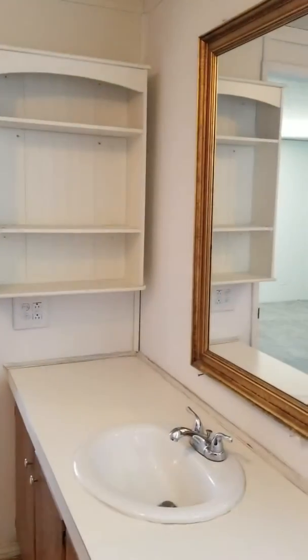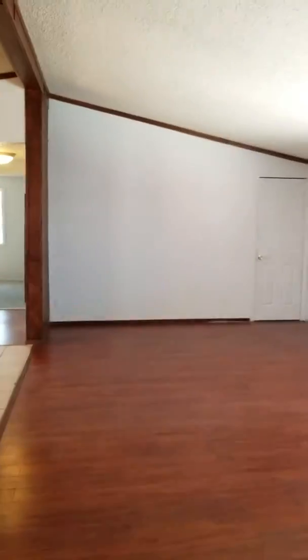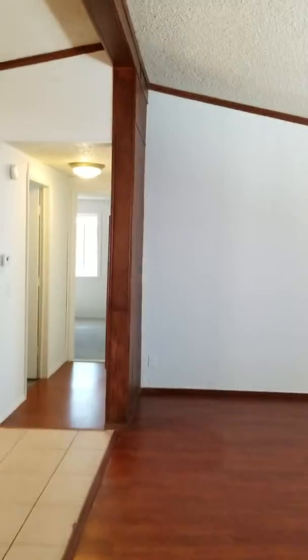So yeah, and I thought I'd just give you a quick look. This is what I do. My portfolio currently has about 14 mobile homes, and this is my only mobile home in inventory right now. And then I've got the other one that I was just showing you guys where it's an empty lot and we're moving a mobile home to it, rehabbing it and then selling it there. So that's going to be real estate, whereas this one we're in a community and this one is actually personal property.